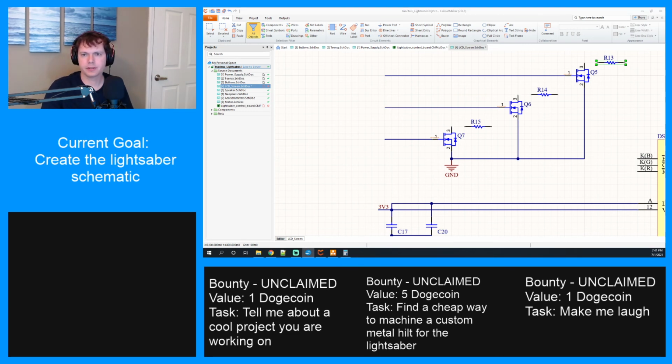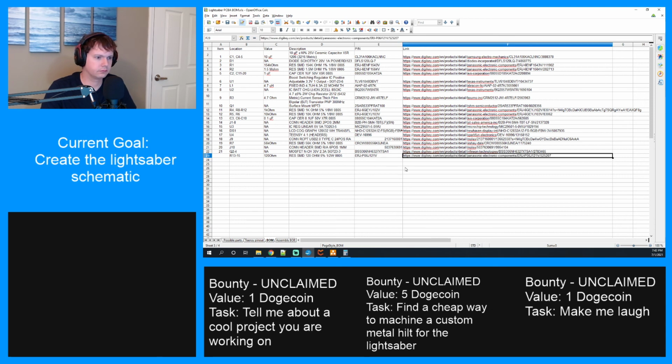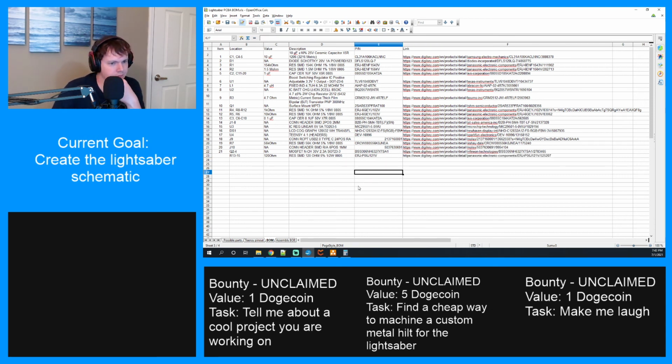All right, let me add it to our bill of materials real quick. It's R13 through 15. Ohm resistor. And part number, this one. All right, cool.